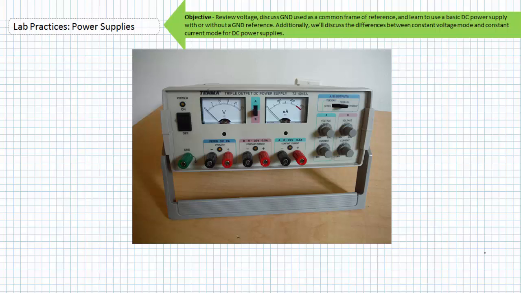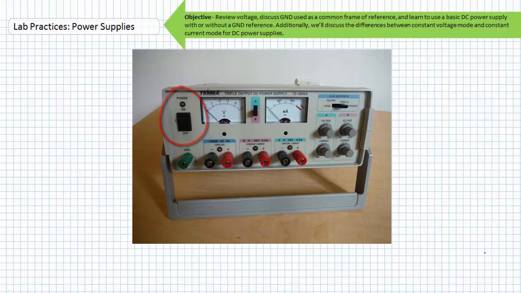The power supply is meant to be plugged into an AC outlet. It's not a portable DC source like a battery. Internally, the power supply is rectifying, or changing, the variable AC supply voltage to a DC voltage value desired by the operator. There's a power button on the left-hand side and an indicator LED.